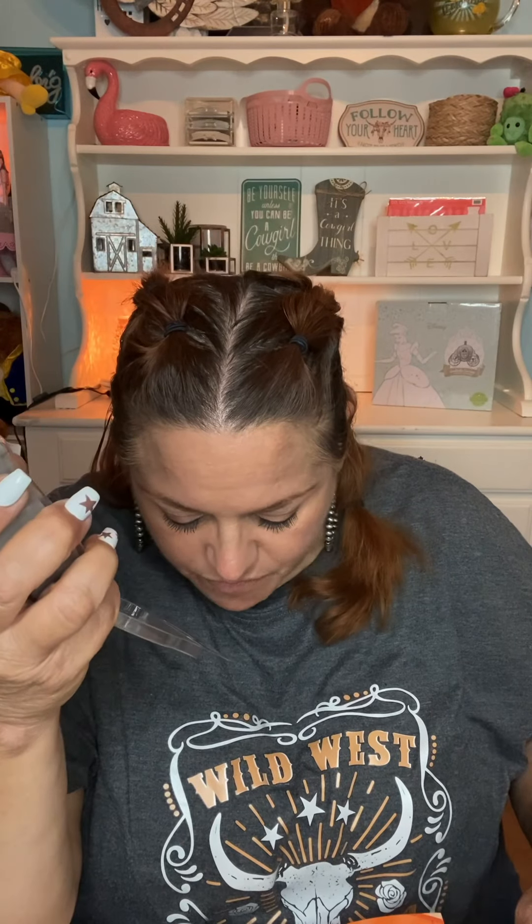Next one is White Pumpkin and Driftwood. I'm guessing it's going to smell like pumpkin and woods — I'm not a rocket scientist, but that's what I'm guessing. Holy mackerel, I love this one too! I definitely get pumpkin and I definitely get woods, but it's not masculine. There's something sweet in there. Scentsy lists: white pumpkin, driftwood, white cardamom, warm solar amber. I like amber too. The scent is amazing — wow, I love that one.